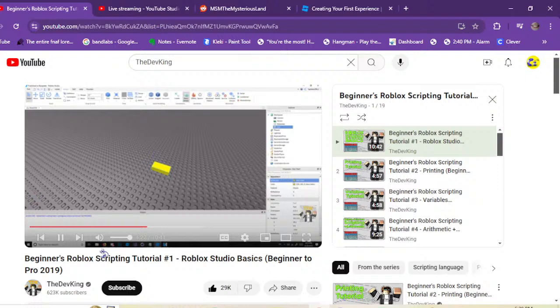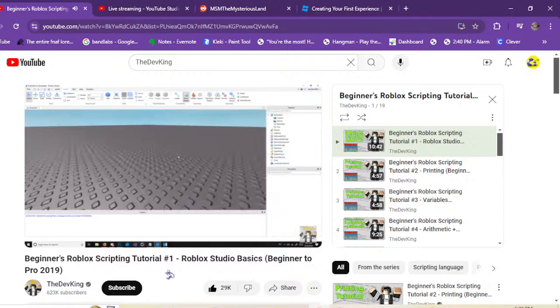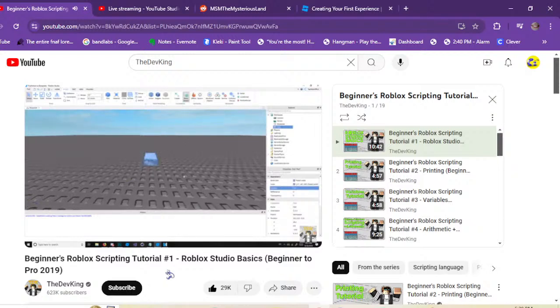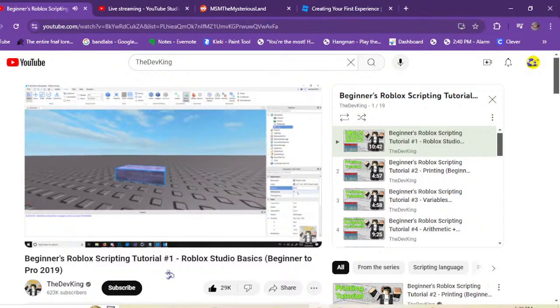New yellow, so yellow, and basically just color. I'm gonna make it like a nice white, or that's actually a violet. But anyways, let's go ahead and change the material. The material is pretty simple. So that's foil, that's brick, that's concrete. I'm sure you get the gist by now.